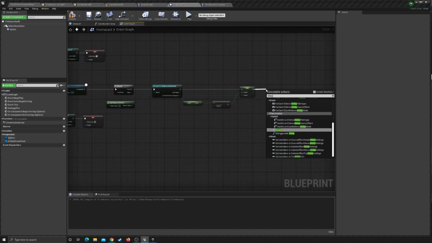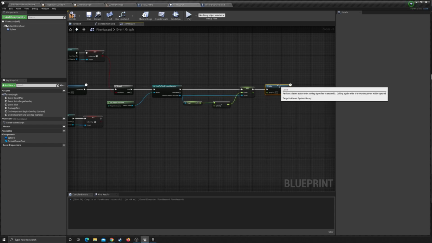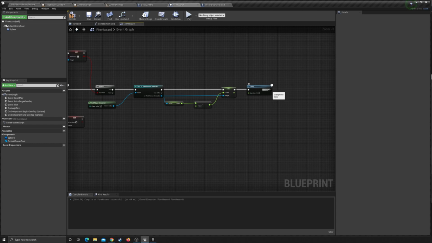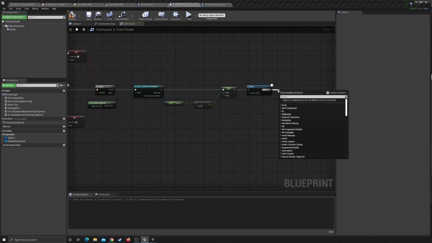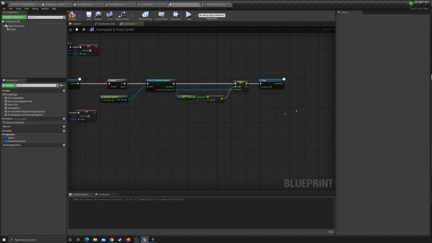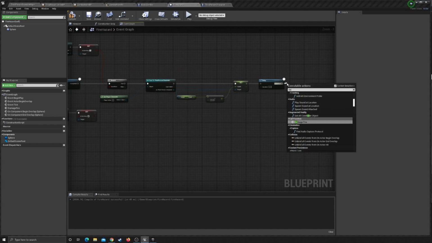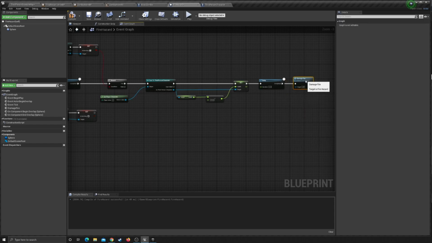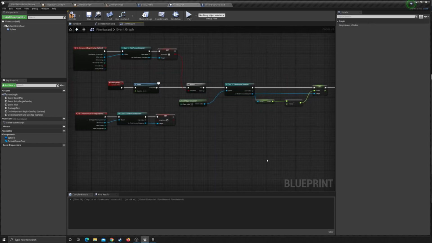So now that we have that set, we want to get back to another delay, and this is to delay it from starting back over again. And let's test this on 0.5, and then after it's completed, what did we name it again? Yeah, damage fire. We want to call the function for damage fire again, which is over here.